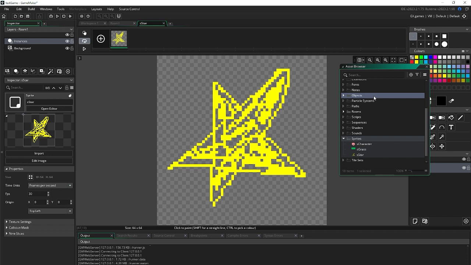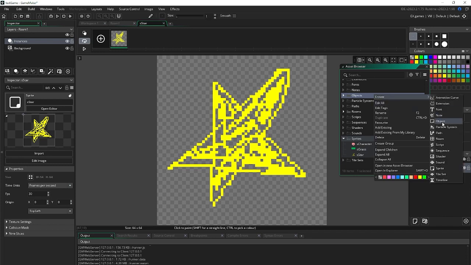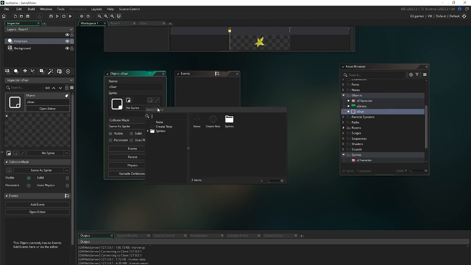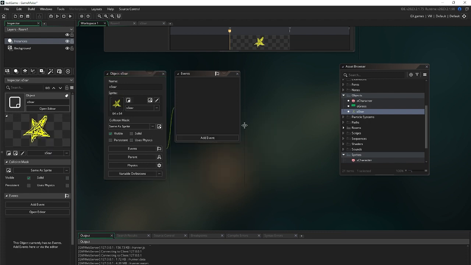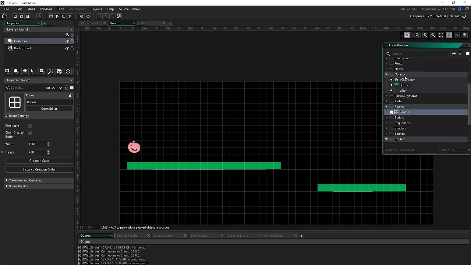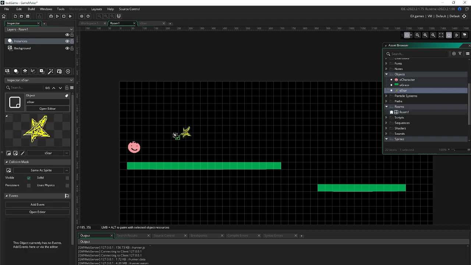And now I need to make an object called star. That object is going to use the star sprite. I'm going to go to my room, and I'm going to add some of the star objects for my little character to collect.